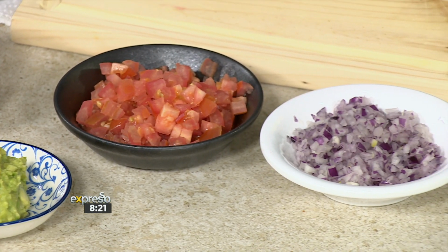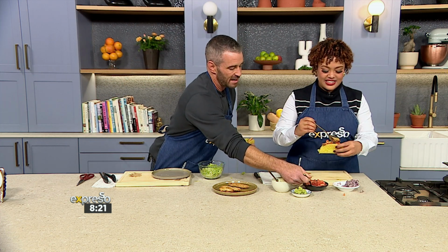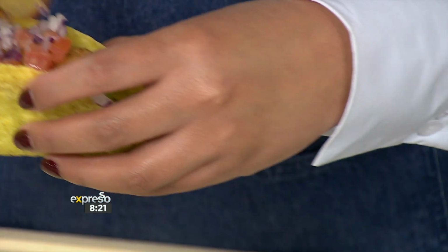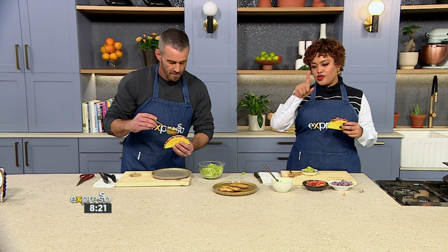What are you going to go for? With something like this, it's always the battle between, do you want everything in every bite, or do you want a little bit of one and another, or how do you want to weigh that up? For me, I suppose the most important thing is to have the balance of fresh to go with the crisp, because you've got a lovely crispy taco here. You've got your beautifully cooked chicken on the inside. And then the freshness with all of the raw fruit and veggies. Because if you didn't know, avocado is a fruit, okay?